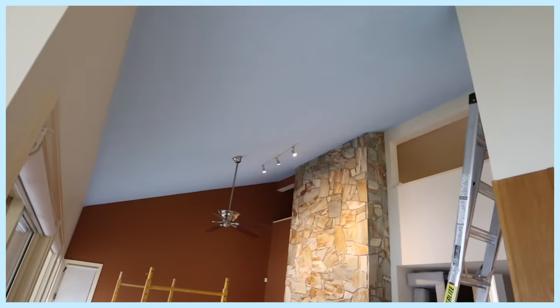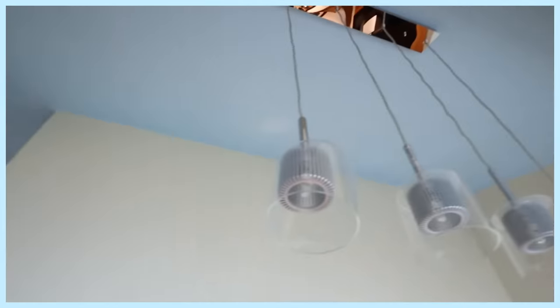All right, you guys, the blue ceiling is officially on. This has only been one coat and it's looking really good. We'll see in the morning how it looks with more natural light. But yeah, this literally took all day, so we're gonna get onto the clouds tomorrow. I cannot wait to see how they look.